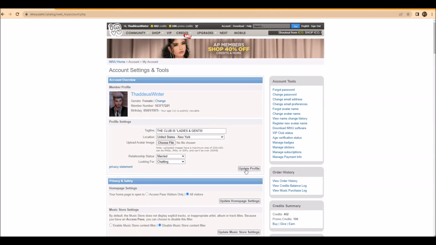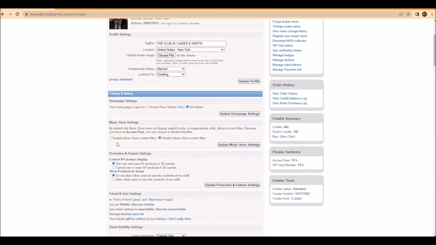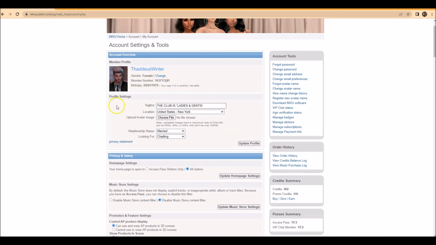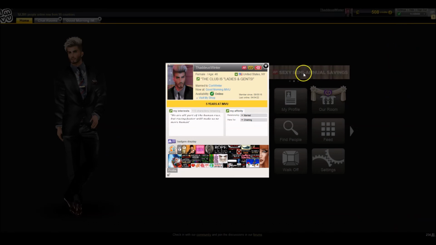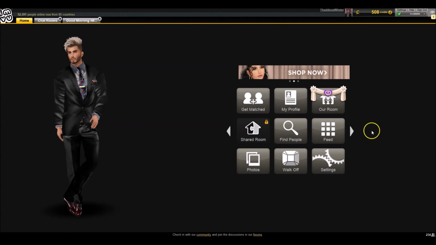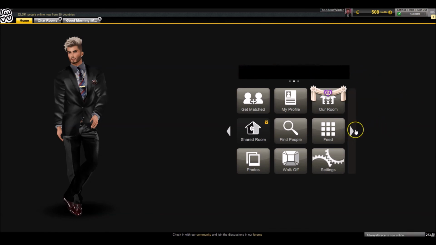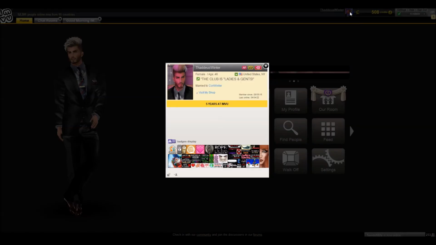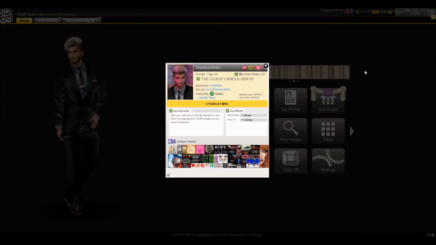And there it is. Now, if it didn't take for some strange reason, it'll give you an error message, but it really shouldn't. It should take fine. As long as you follow those parameters, I think we ended up using like 160 by 200 for the size, and keeping it underneath 200 kilobytes, then you're going to be just fine. As long as you do that, you upload your picture, everything will come out fine, and you will have a finished product that looks something like that.